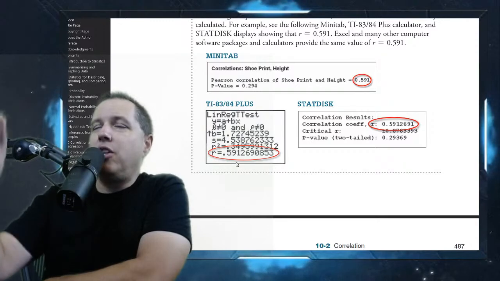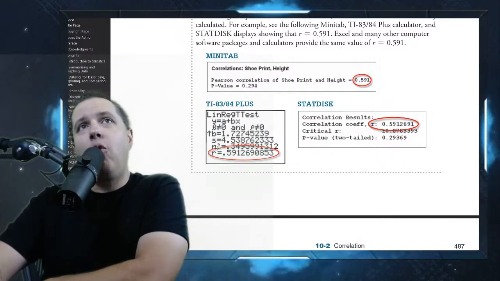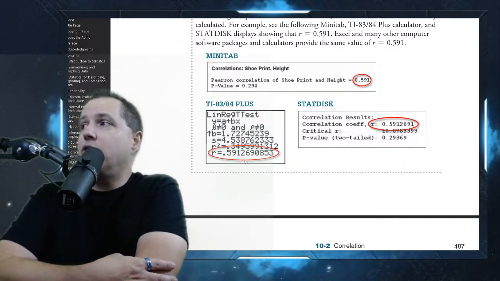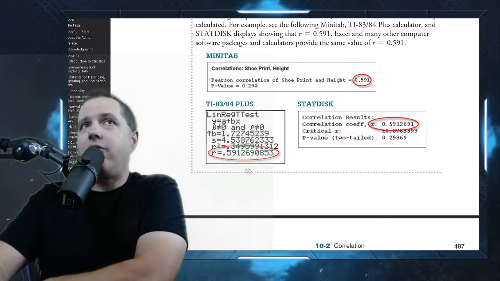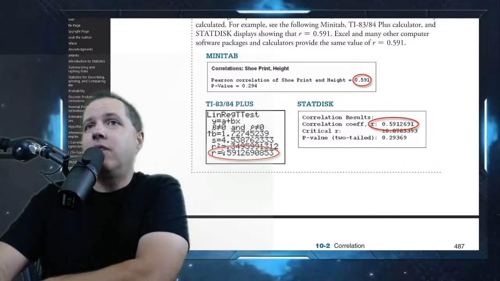One variable could move a lot and not really affect the other one very much. You always want to know that R value. If you are talking about correlation and regression, you need to have calculated that R value. And it's easy. StatCrunch does it for you. But you need to know what that is. Okay?